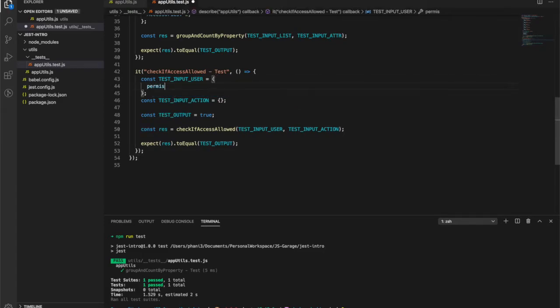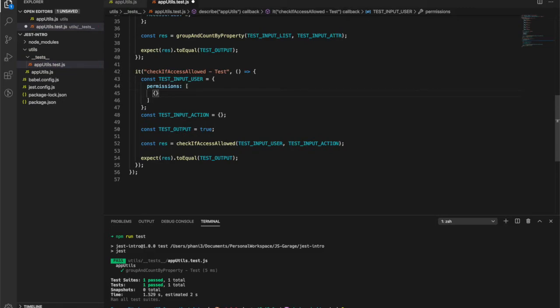So let's define the user object. Name is irrelevant here, so I'm not defining name. Permissions, it's an array. First permission, object name user, allowed operation view. Okay.